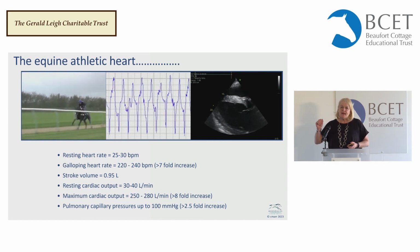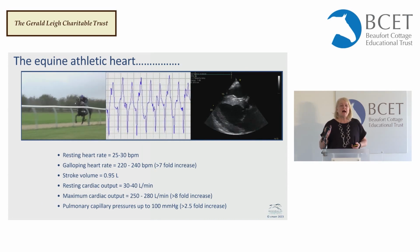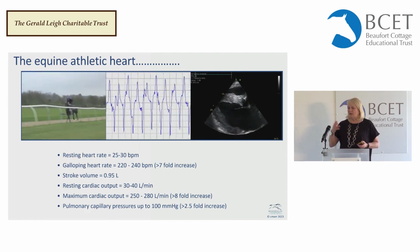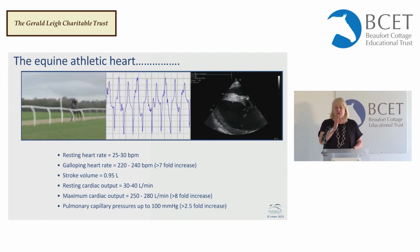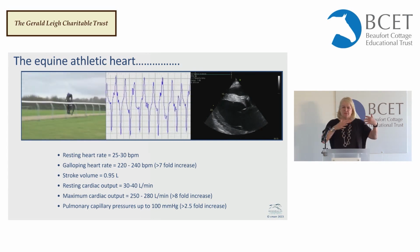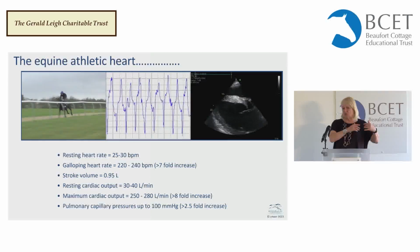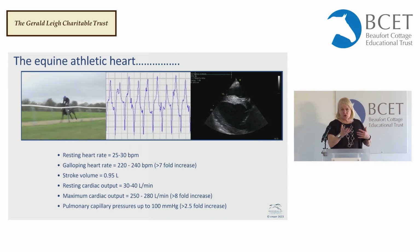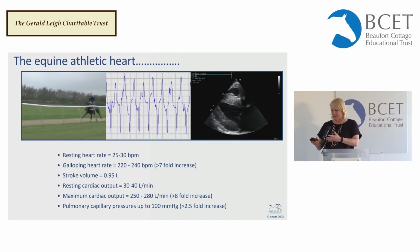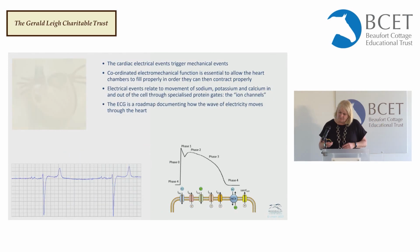And expanding on what Laura has already described, in order to be able to sustain that heart rate, the pulmonary circulation has to operate at very high pressures. And that is one of the reasons why, if something goes wrong, very quickly the high pulmonary artery pressure that is there in every horse can spill over into quite dramatic hemorrhage into the lung, which might be seen by a pathologist, or indeed out of the nose.